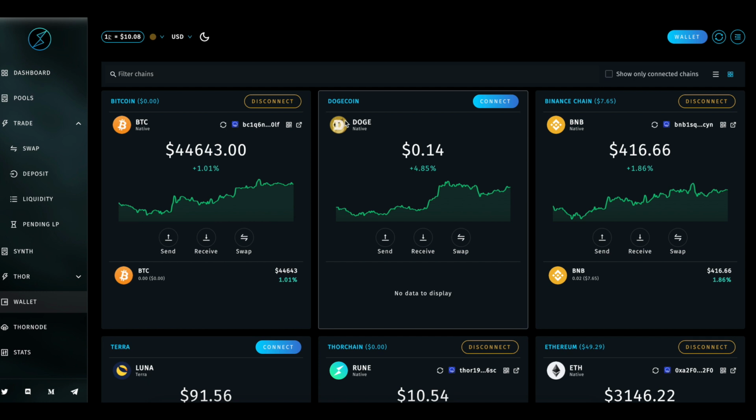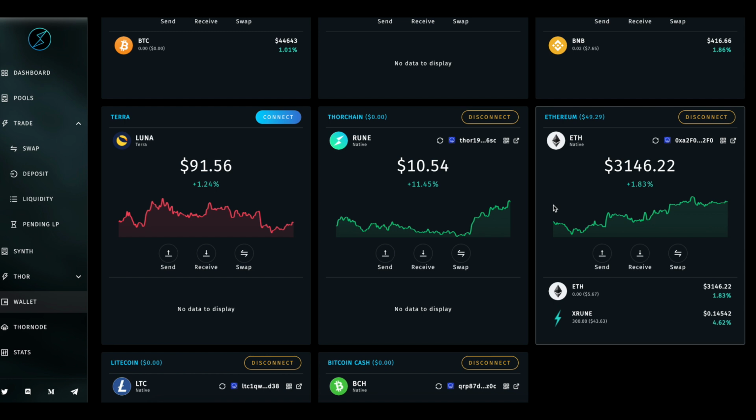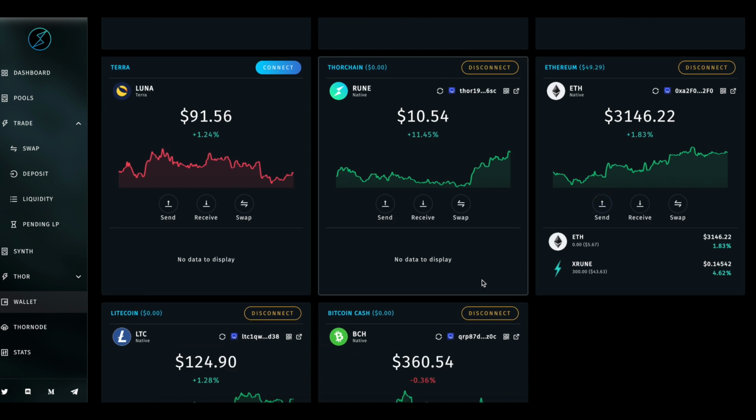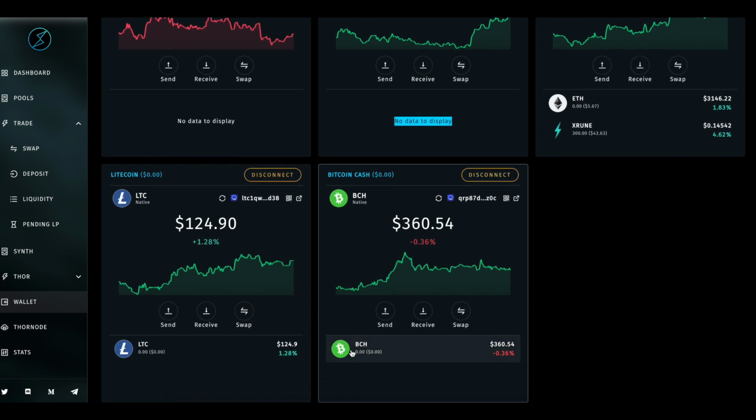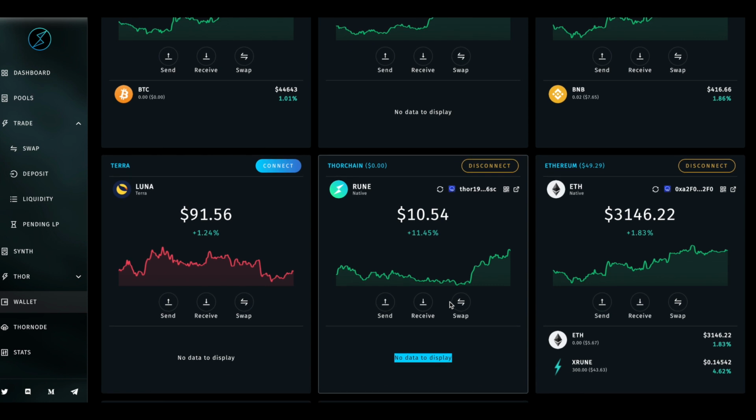It's pretty cool, but it basically lays out everything for you in a really cool manner. It says, hey, you got Bitcoin, Doge, BNB. Obviously, I don't have those right now, but it itemizes everything. Like when it says no data to display, that means you got nothing. That means like, dude, what the snap? Like you need to get some dough. Or if it just shows 0, that just means, psh, loser. You got no money.